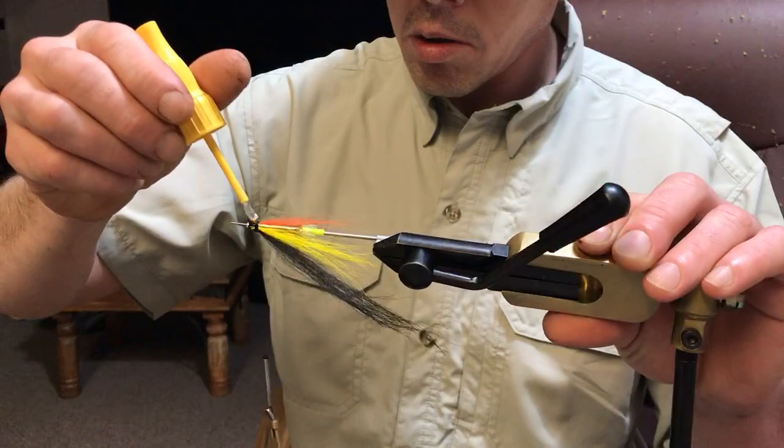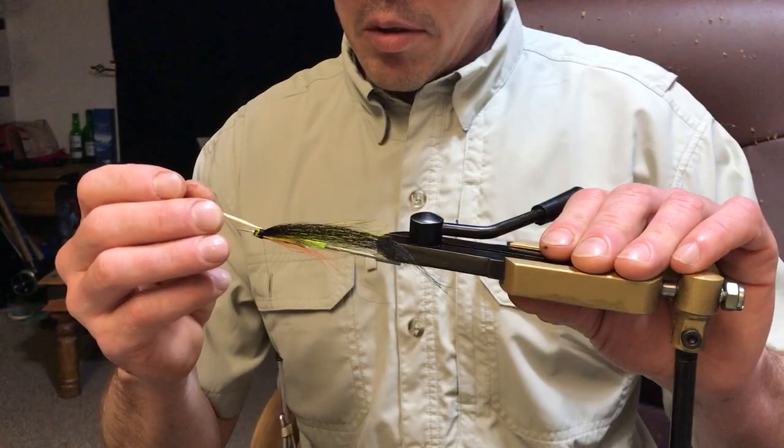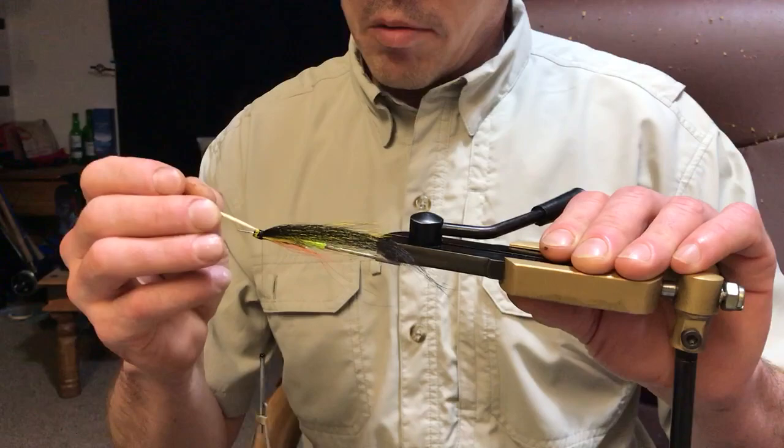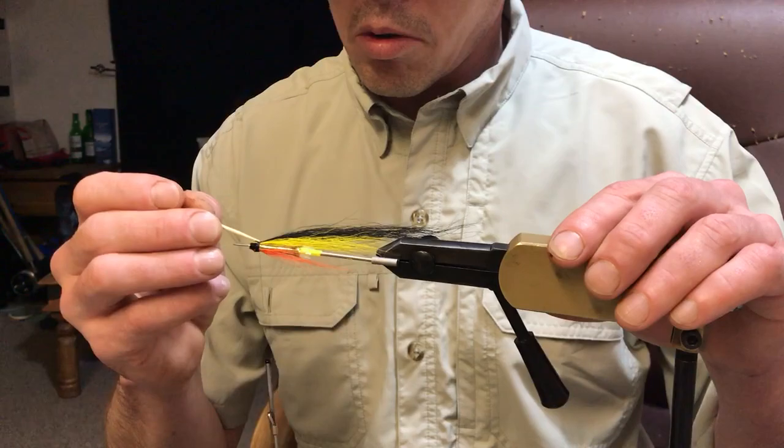Good bit of super glue on there. Use a cocktail stick, a heavy amount, get it all over the thread, let it soak in, force it in there. Let's ensure it's not coming to bits.